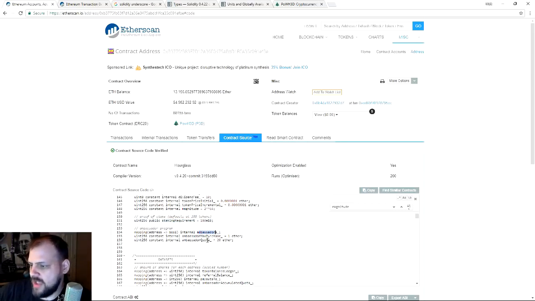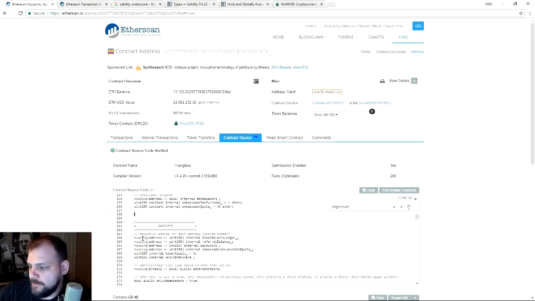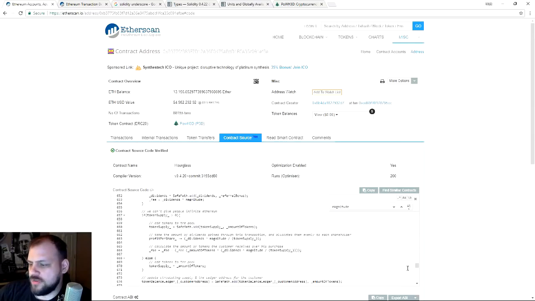Okay, mapping address, we got the ambassadors. So we're associating an address to an ambassador, and then we're determining whether or not that address is an ambassador based on what I see here. Now, of course, that remains to be seen in the code. Uint constant ambassador max purchase, this cannot be changed, is 1 ether. So the ambassador max purchase variable is set to 1 ether and always will be, and the ambassador quota is equal to 20 ether and will always be 20 ether. So we'll have to see what that means in the code later on. And I'm going to go through the math of how this works in other videos.